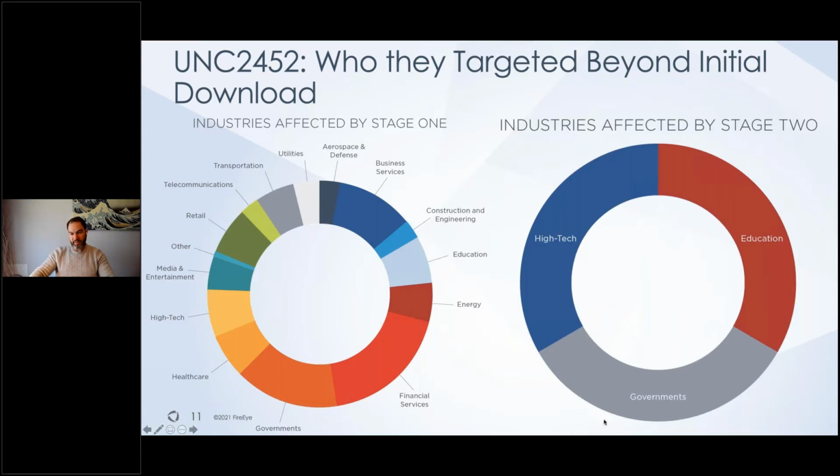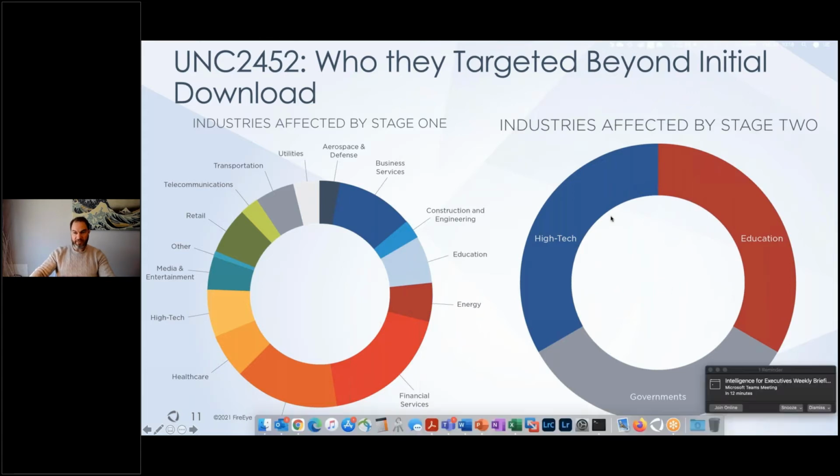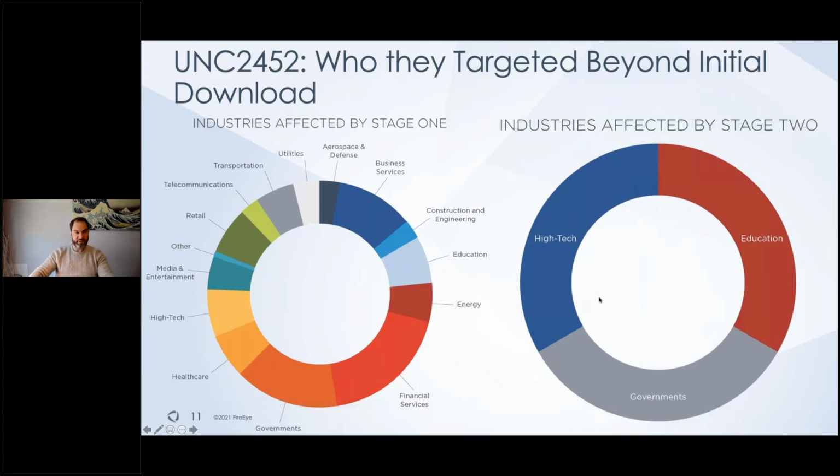It's government adjacent agencies, think tanks, etc. It's technology organizations like ourselves, and it's education, higher education research organizations. And the vast majority are in the United States. So that kind of gives you some information about, or at least it points you in a direction in terms of attribution. Who would be interested in these particular sectors with the wherewithal to build an implant like this and put it into widespread global distribution and then take advantage of it, but only targeting very specific victim sets. And we'll talk a little bit more about the attribution in a little bit.